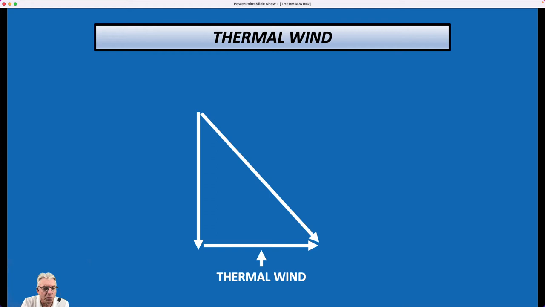So now let's dive into this a little bit more. If we denote this arrow or equate that to the thermal wind with cold air to the north of it and warm air to the south, and we have our north wind at the surface and our northwest wind in the upper atmosphere, what did that surface wind have to do as you go up in the atmosphere to get to be like the northwest wind at 5,000 feet?